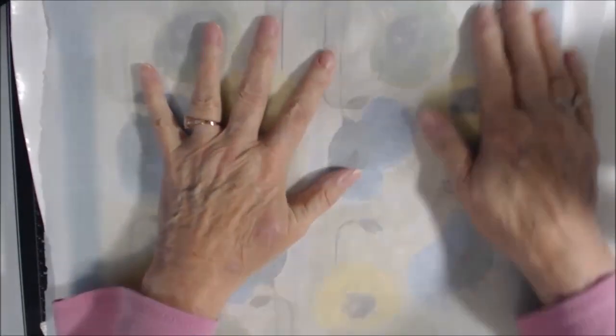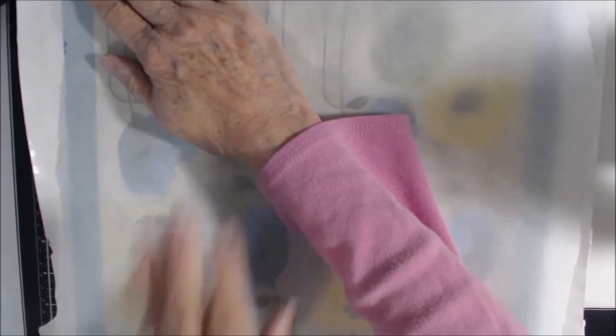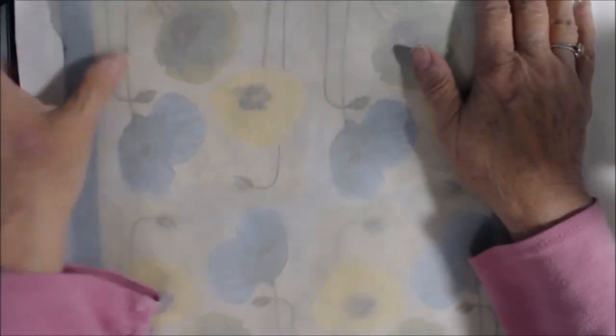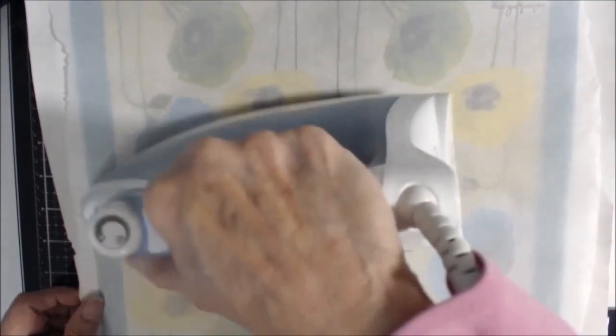And I'm just going to put this over the top like so, so that the plastic wrap, I didn't tear off a big enough piece, I don't guess. Oh well, we'll go with that, okay? So then you start ironing. You want to make sure you get all your edges really good. And I'm going to have to pull it up because this board isn't big enough to do the bottom part. Whew, that's hot. Be careful, guys, it's hot.